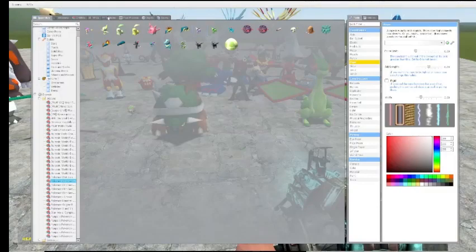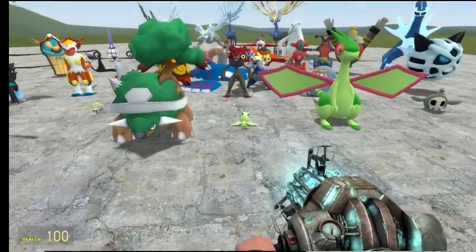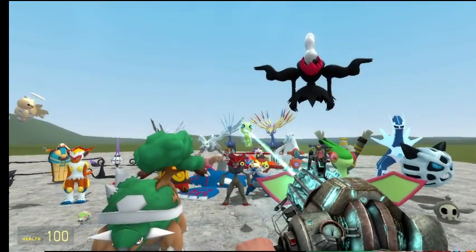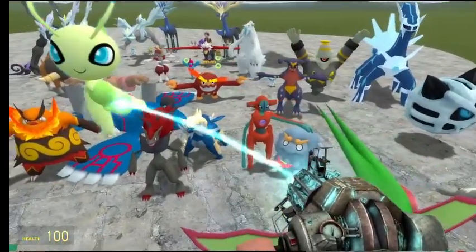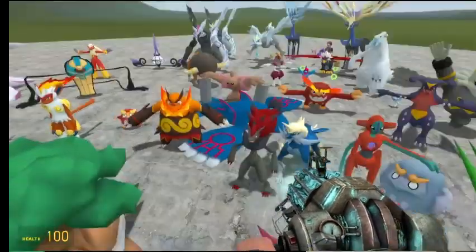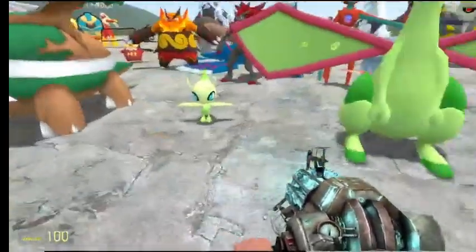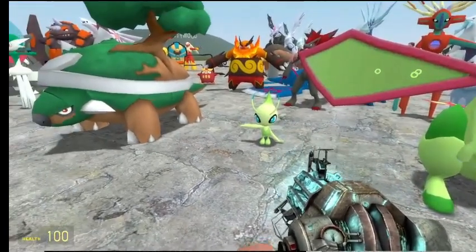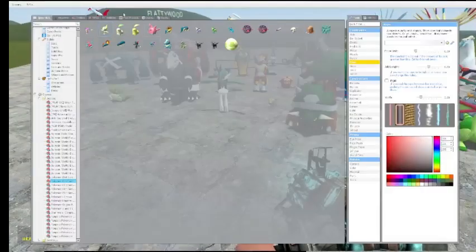Alright, so first up, we got Aipom and Celebi. We're just gonna have Celebi floating up here. You know, or not, Celebi can just be standing on the ground. That also works. Now just make that a little more body like. Alright, there we go. What else do we got?